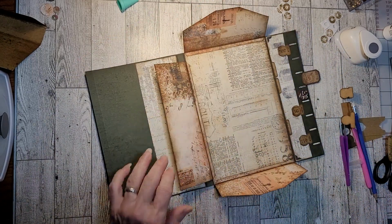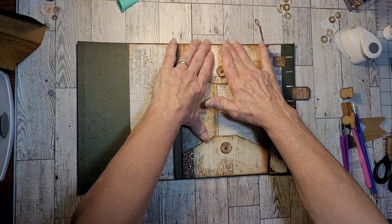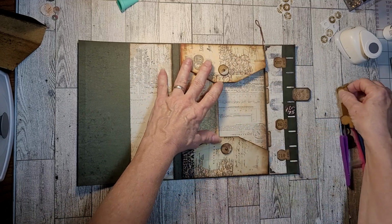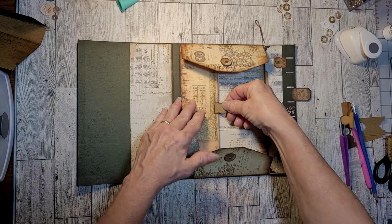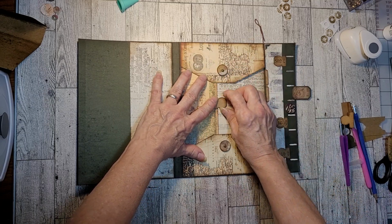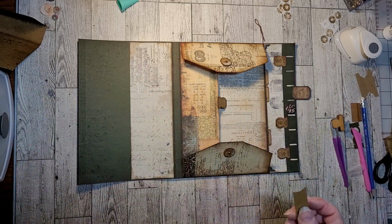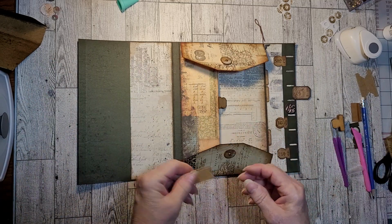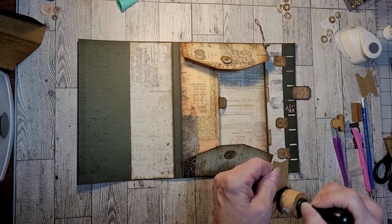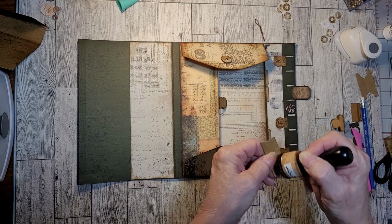Now, I think I had a person or two maybe worry that this might be a little bit more difficult than what they perhaps were wanting to tackle. But that could very well be. But you don't have to tackle this whole thing. In any journal you're making or any lap book you're making, you could take any of these ideas, just one idea, and put it in on whatever project you're working on.